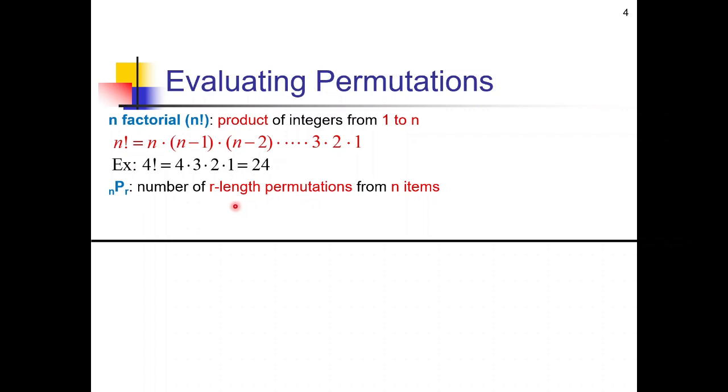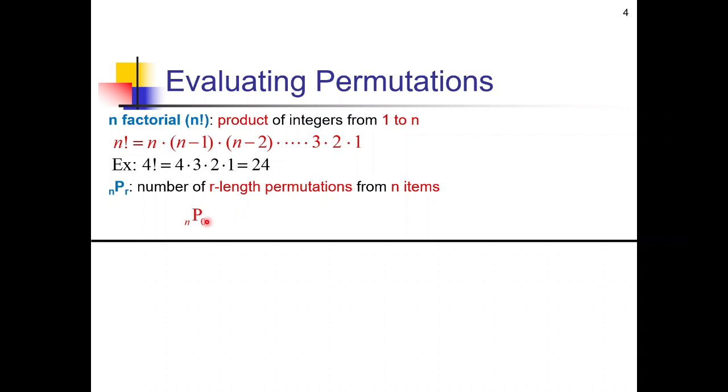So let's talk about how to evaluate things that are in this format. Let's start with a few base cases that we don't really need anything fancy for. We can just reason them out. So let's start with nP0. And n can be any number that we want. But keep in mind that n and r are going to be positive integers, or they might be 0, so whole numbers in other words.